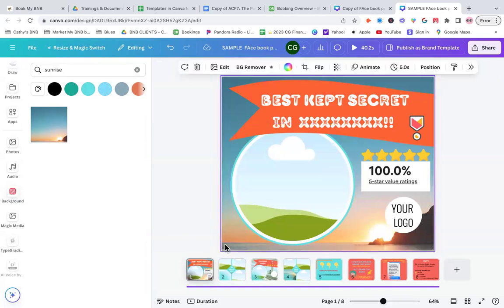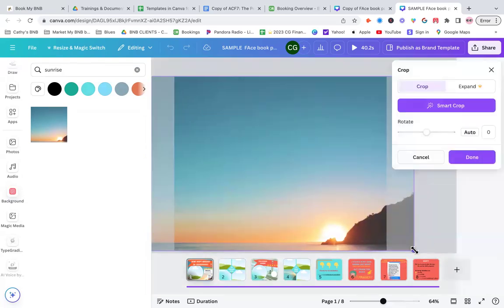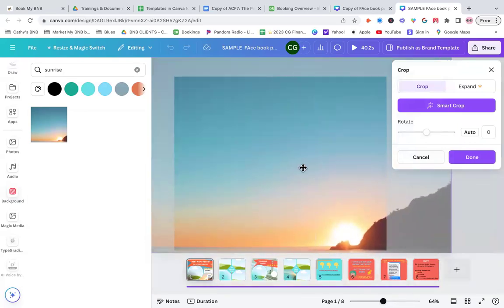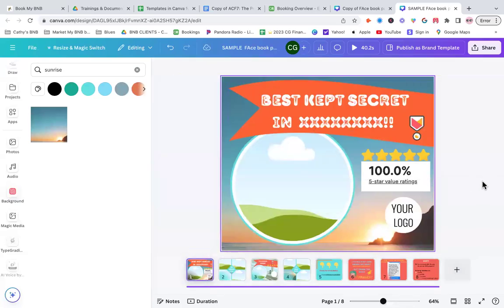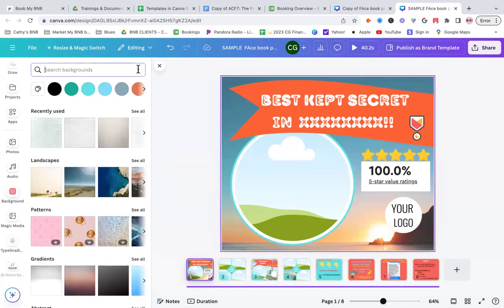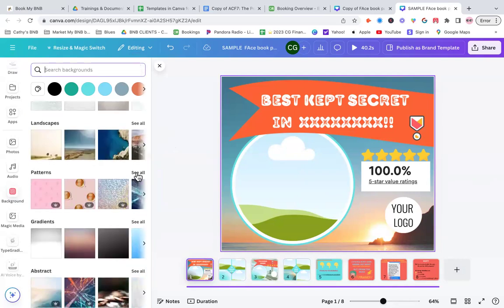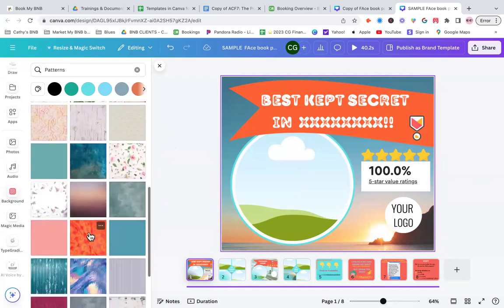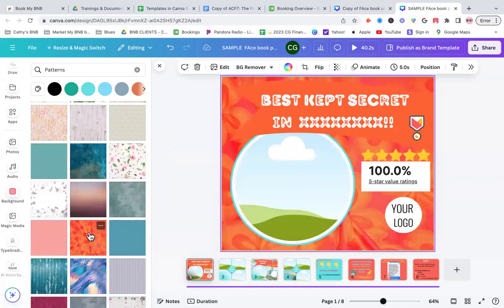You can double click on your background. And usually you can drag the photo to make it bigger, way bigger, and then move whatever you want up into your photo. And then just click outside the box and it should come back to where you are. There we go. So that's kind of cool too. Anyway, I'm going to go back to the gradients just to make it simple. Oh, but look, there's patterns. If you want a pattern, just be careful you don't get too busy because some people can't focus on your message. See that? Now that would be a real cool retro look right there.